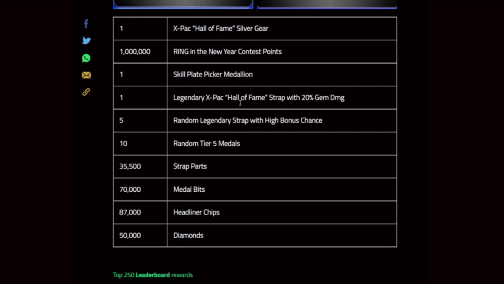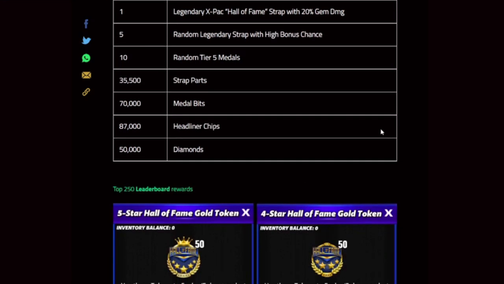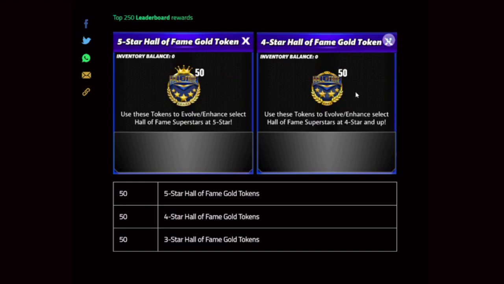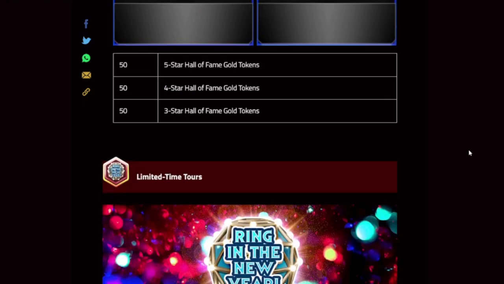The legendary X-Pac strap is 20% gem damage, similar to an MLC freebie. 5 random straps, 10 random tier 5 medals, strap parts, metal bits, headliner trips, yay, and diamonds. Talent Up leaderboard rewards is going to be a handful of these new tokens.